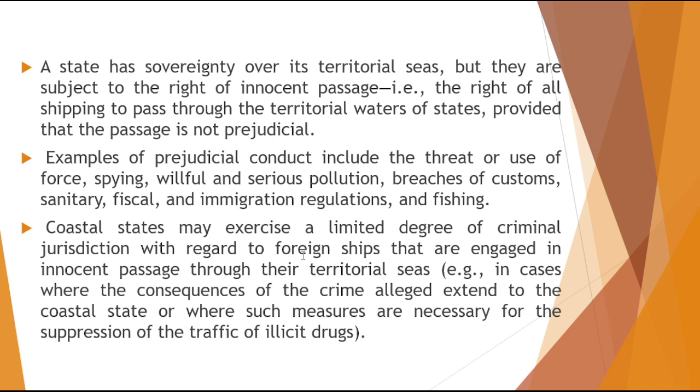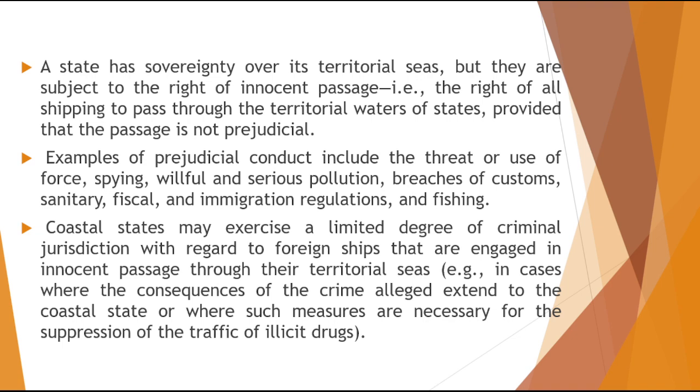Coastal states may exercise a limited degree of criminal jurisdiction with regard to foreign ships that are engaged in innocent passage through their territorial seas. For example, in cases where the consequences of the crime are alleged to extend to the coastal state, or where such measures are necessary for the suppression of traffic in illicit drugs.